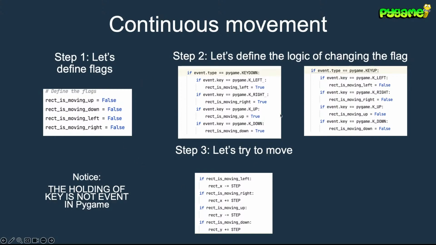Then we define the logic for these flags in our for loop, and we need to move our rectangle, but not in the for loop. Why not in the for loop? As I mentioned before, because continuous movement is not an event, so we don't need to check the event in the for loop for this movement. So just define the logic for our flags.